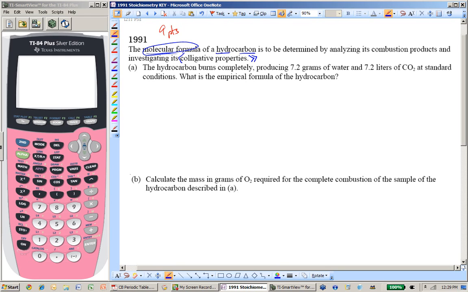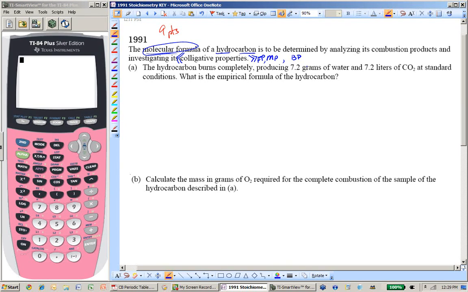Some people learn about colligative properties in first year, and some people do not. It depends on what state you're in and what the state curriculum is. The colligative properties are about adding a solute to a solvent and changing its physical properties, such as its melting point or its boiling point. Melting point is the same as freezing point, so they may say freezing point instead of melting point. Usually it is freezing point.